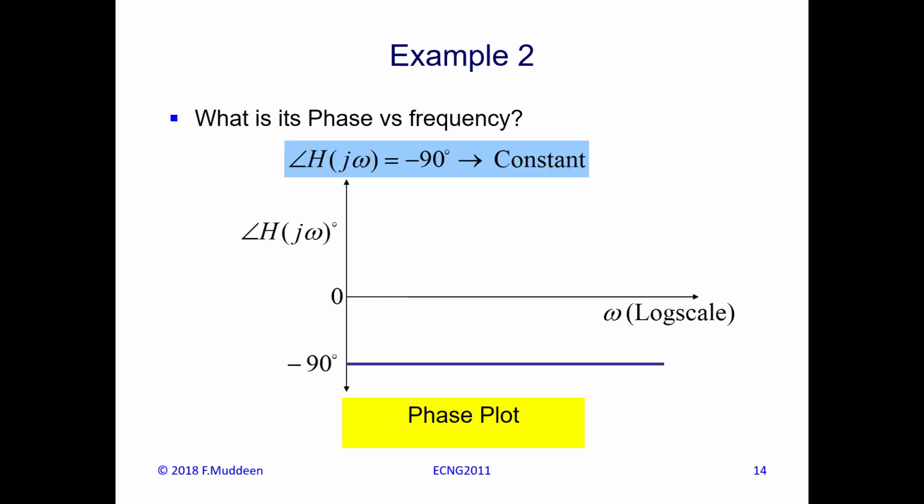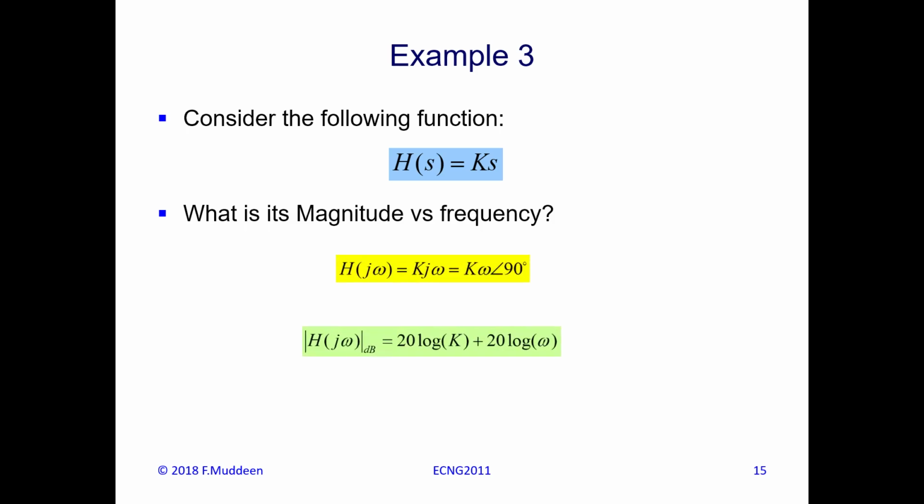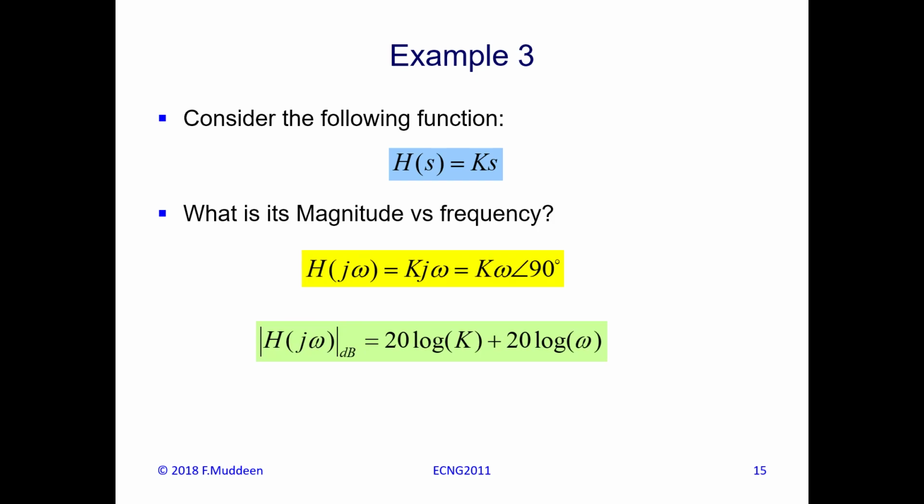Our resultant phase graph for this would be such that we'll have a constant phase of minus 90 degrees. Now if we consider the S component here being on the numerator, it is the opposite of that of the S component being on the denominator. So as of such, since it's now the opposite, that means that our phase here will be a constant of positive 90 degrees, and our resultant magnitude equation, instead of it being minus, it now has plus.